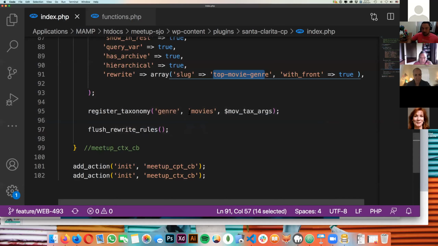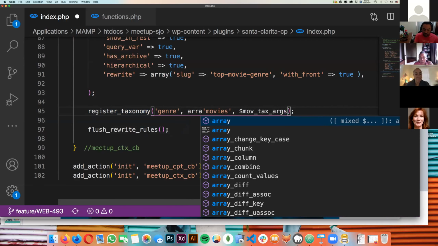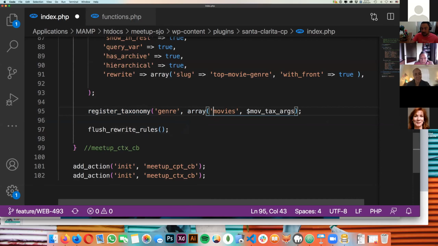I'm going to give you one more example of this. For example, here I defined this when I registered the taxonomy over here. I said that I wanted this to be tied to the movies only. But let's say, and this could be possible, you want this for your blog posts as well. So you're like, okay, you know what? I want this for my blog post as well. So you create the array over here, and you just separate with commas the names of the post types you want this taxonomy to be tied to.